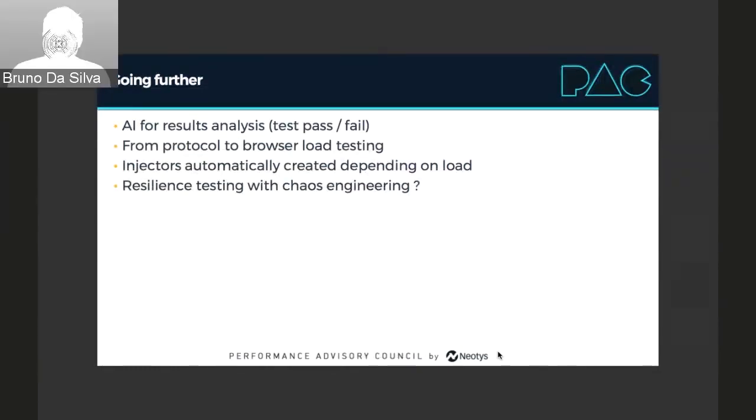So we are reaching the end of the presentation. I would like to share with you some challenges in order to go further in the way we test performance. First one is AI for result analysis, as it will be a huge time saver to state easily if a test has passed or failed.